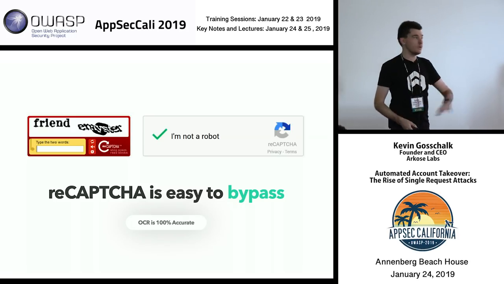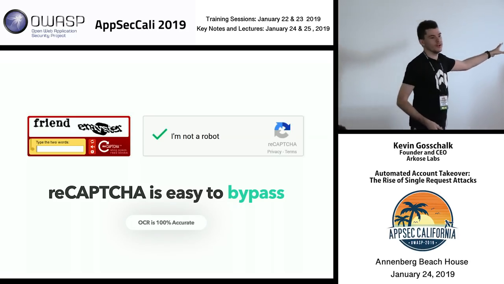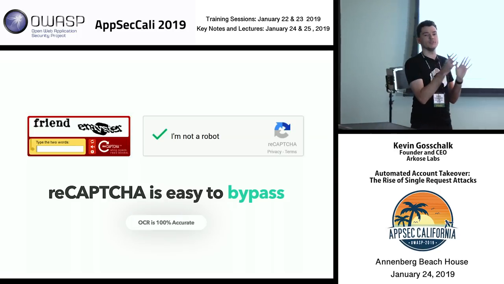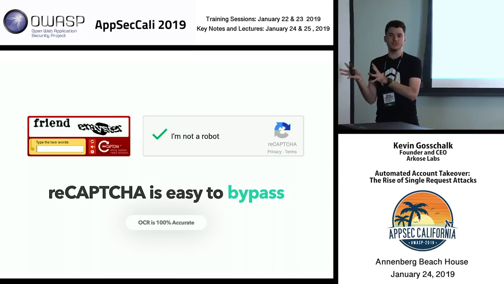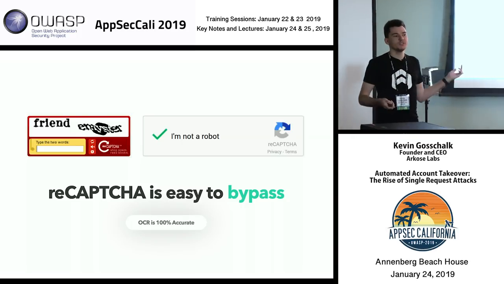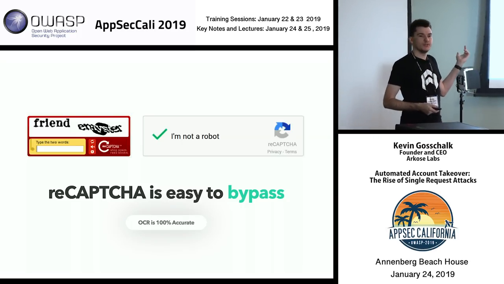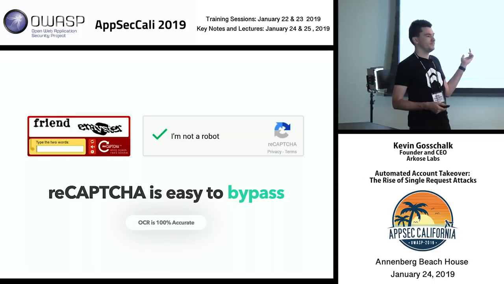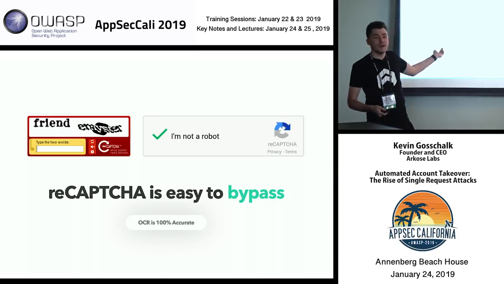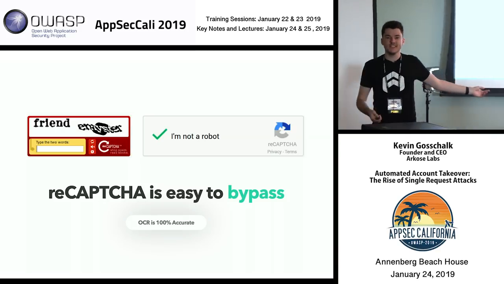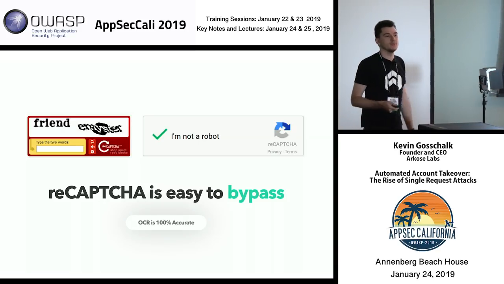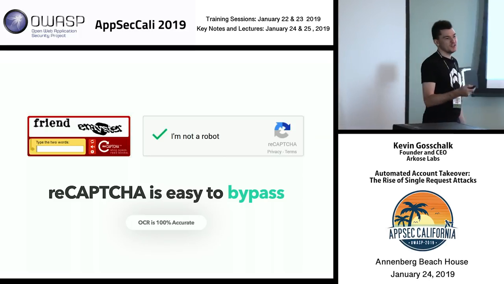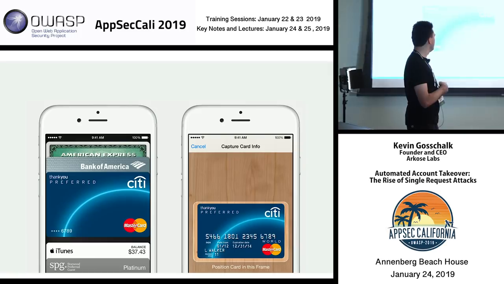That same technology is why this technology couldn't progress, because machines were getting significantly better at the concept of associating metadata with a text image than humans were. Human solve rate was 2 in 3. So 1 in 3 users would fail these on first attempt, right? Machines now are 100%. So anyone that's using a text CAPTCHA, it's nothing more than a glorified honeypot at best. Something is better than nothing, but in that context, you're losing users. So probably not ideal.